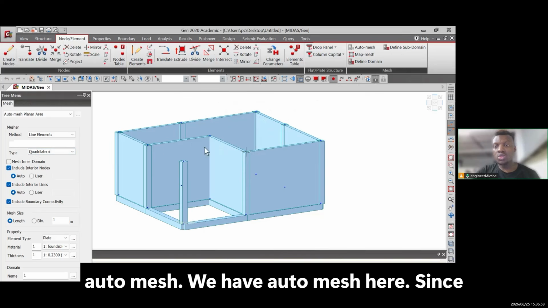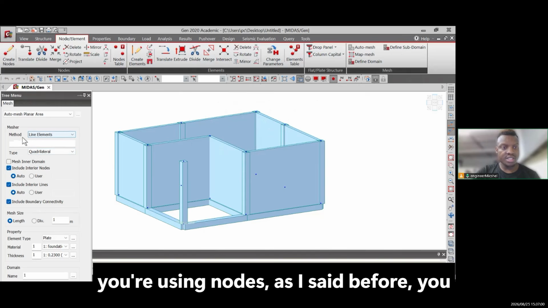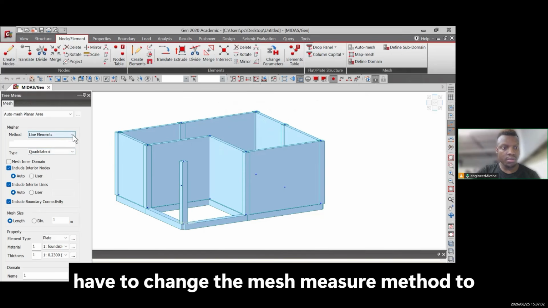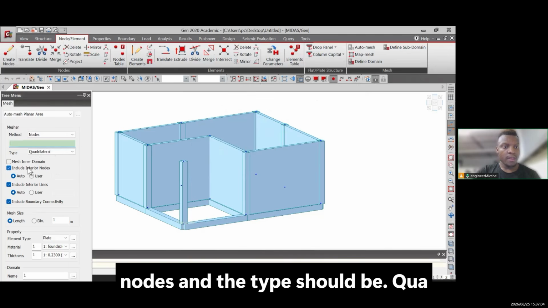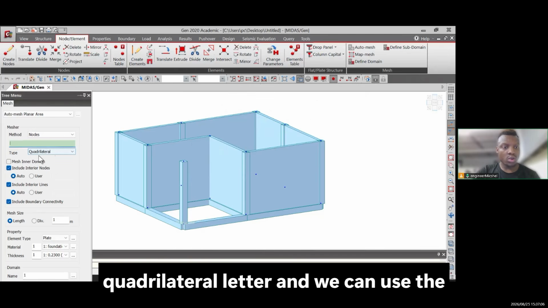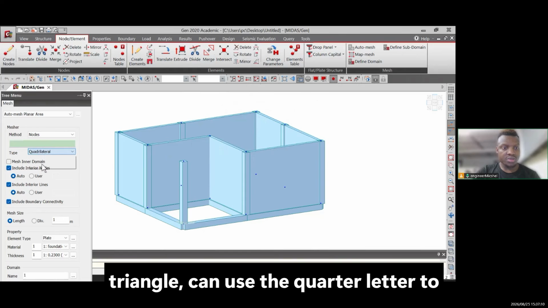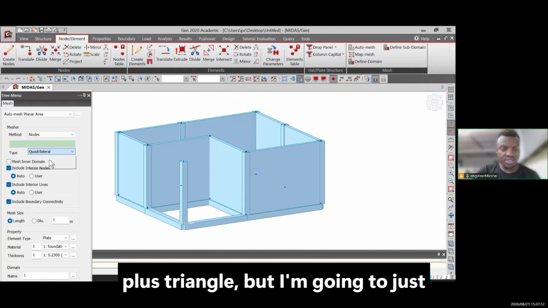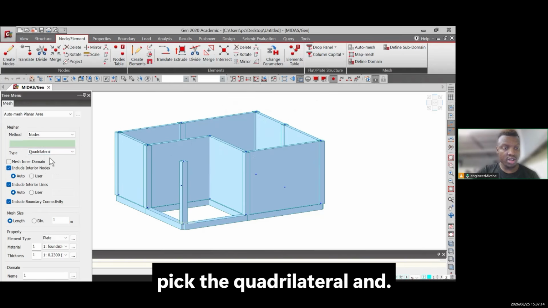Since you're using nodes, as I said before, you have to change the method to nodes, and the type should be quadrilateral. We can use the triangle, or the quadrilateral plus triangle, but I'm just going to pick the quadrilateral.